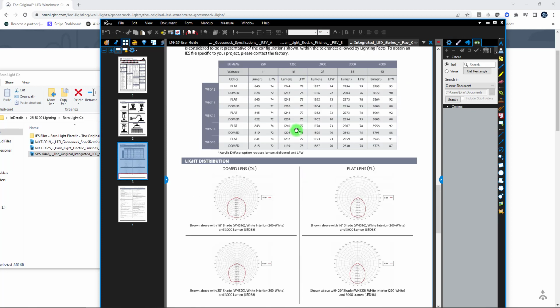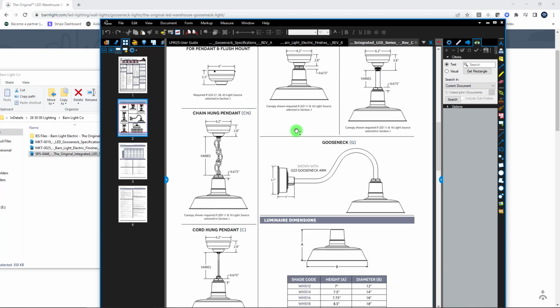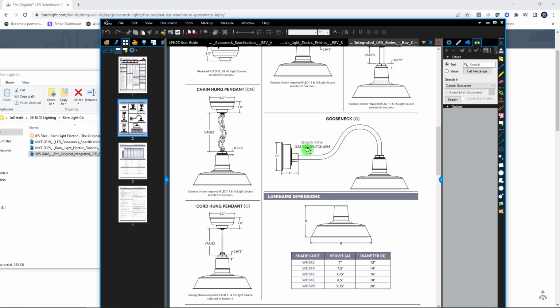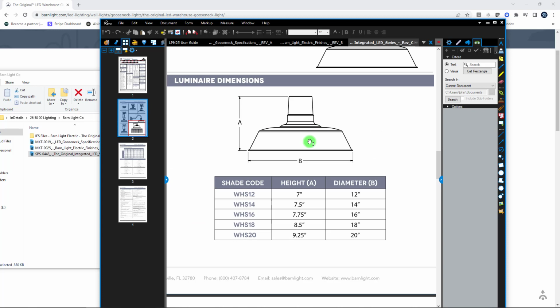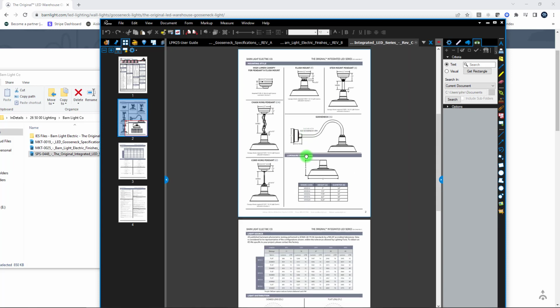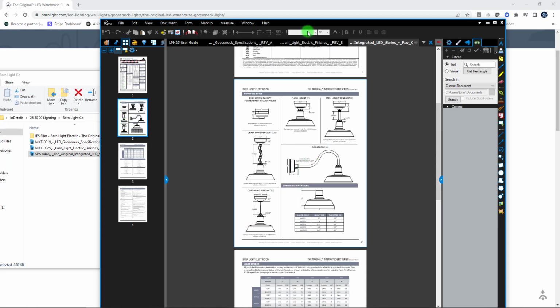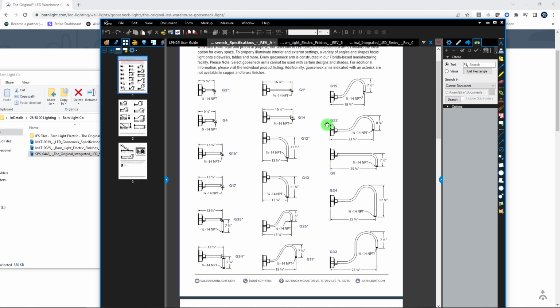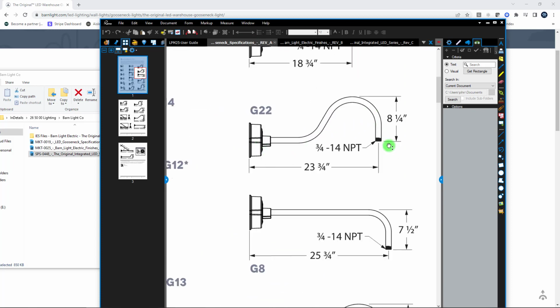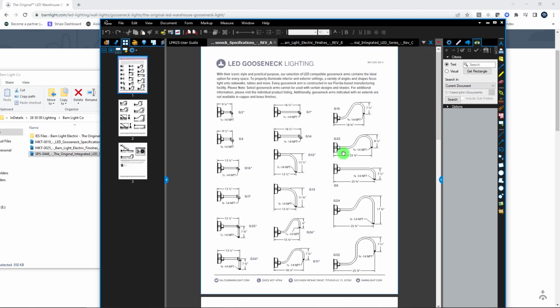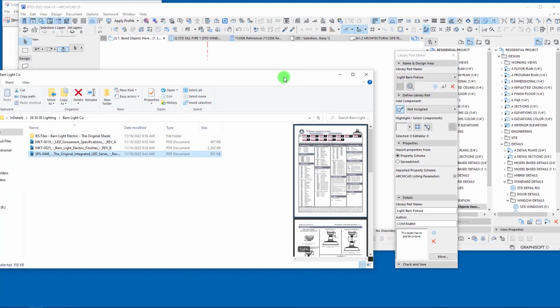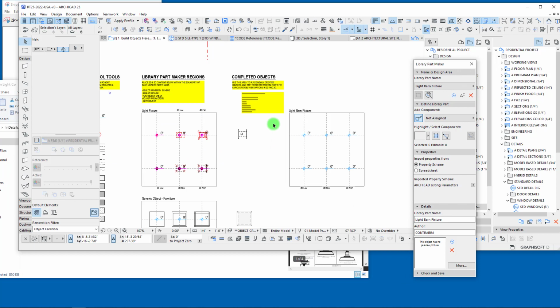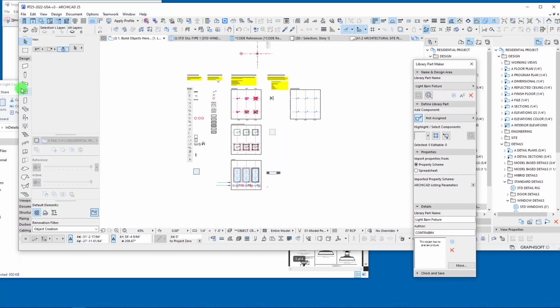So okay, let's do this. We'll bring in just a few quick references here. We'll probably bring in this sheet because it is a nice reference for our shade. And then we'll also bring in this sheet here so that we can make sure that we get this set as well. Let's go ahead and bring in just those two quick reference files here, and we will build our object based off those.